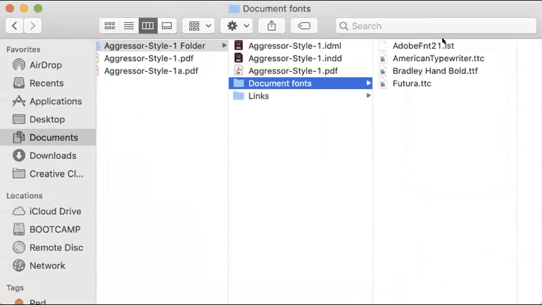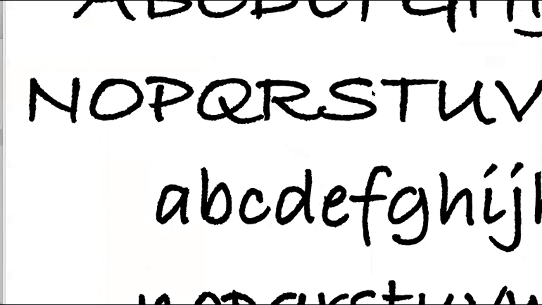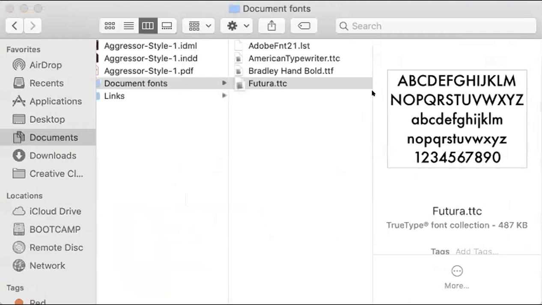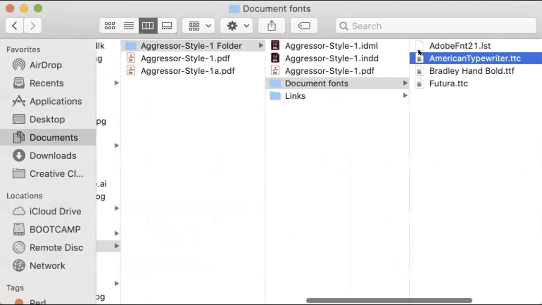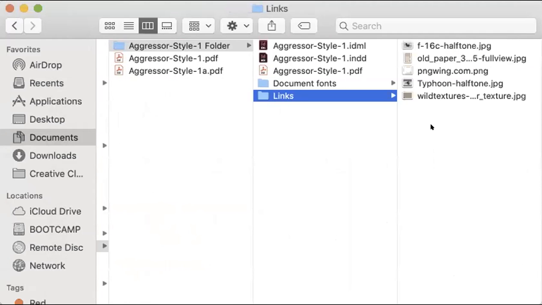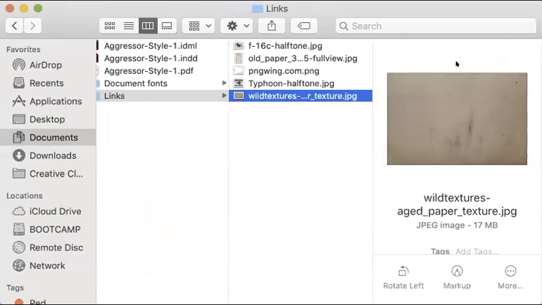Document fonts, or links. So every font that I used, I guess you can actually kind of look at these, shows up as a font file that came through with it. I only used 3 really, and there they are. There's also a font list at the top. And the most important one, this is the money right here, guys, the links folder. Every picture that's linked inside the document is here as a file to be sent alongside the document.